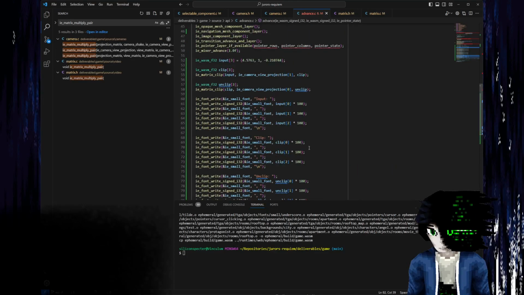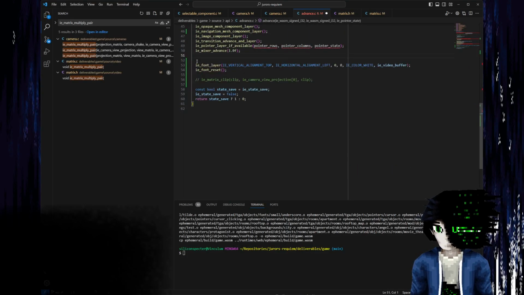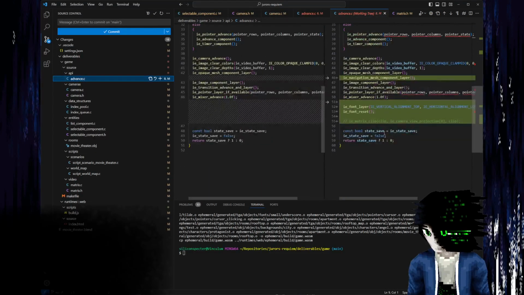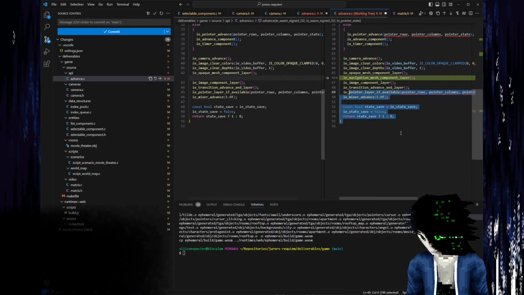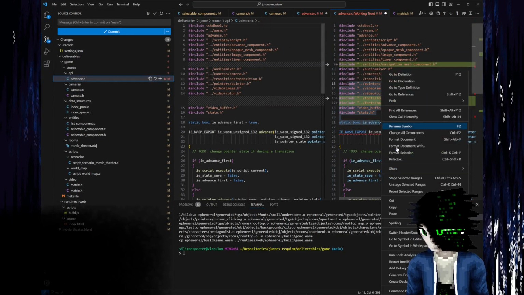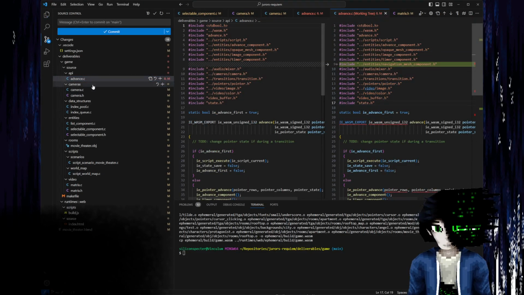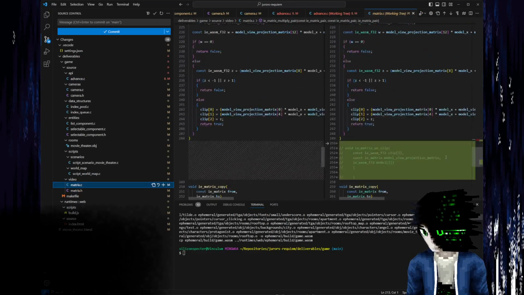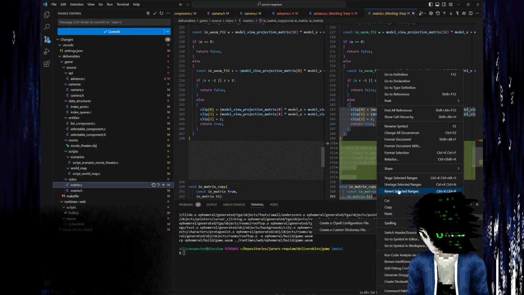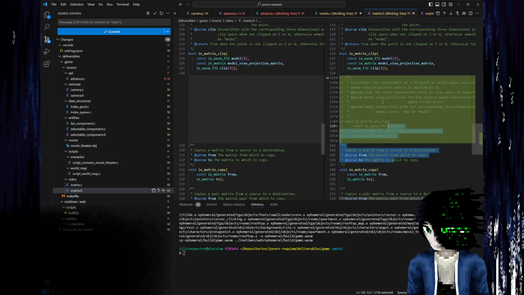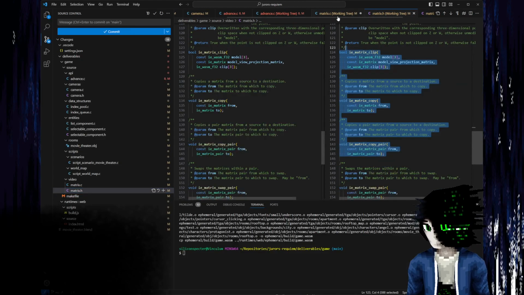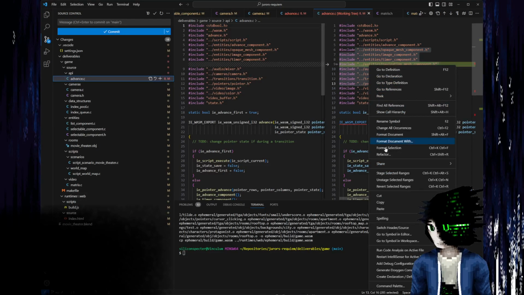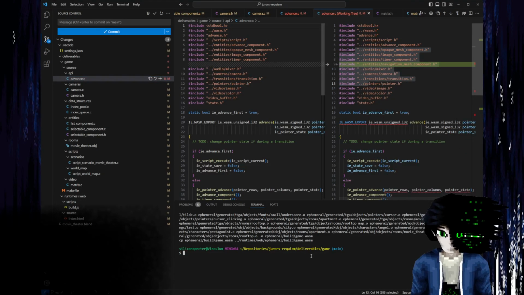So it should be good to get rid of all this. In fact, let's see if we can roll the whole advanced thing back, with the exception of navigation mesh, we need to be able to see that. And we can also get rid of this, and this, we don't need these. Oh, that is a very nice feature of Visual Studio Code, being able to just drag over something and stage it, unstage it, whatever. Very nice.